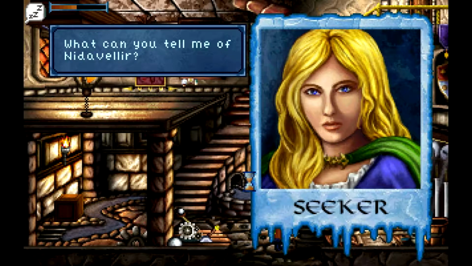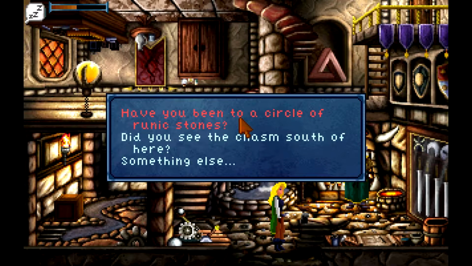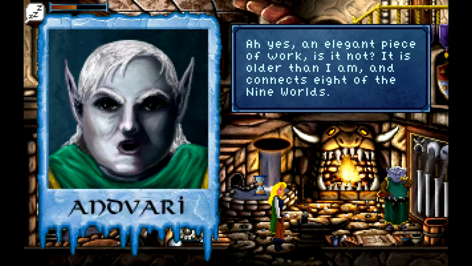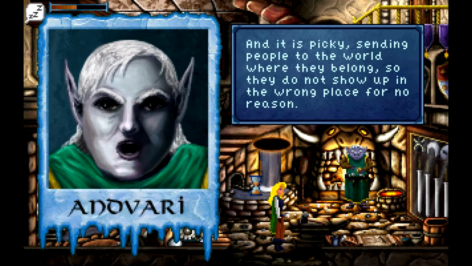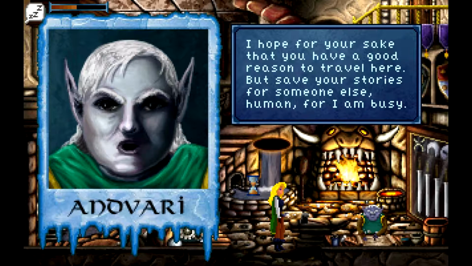What can you tell me of Nidavellir? What am I, a tour guide? Look around you, for you are standing in it. Open your eyes and focus, human. Have you been to a circle of runic stones? Ah, yes. An elegant piece of work, is it not? It is older than I am, and connects 8 of the 9 worlds. And it is picky. Sending people to the world where they belong, so they do not show up in the wrong place for no reason. I hope for your sake that you have a good reason to travel here. But save your stories for someone else, human, for I am busy.